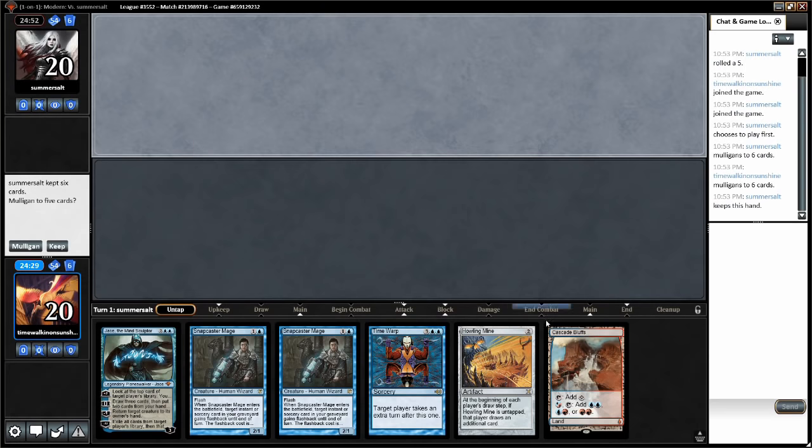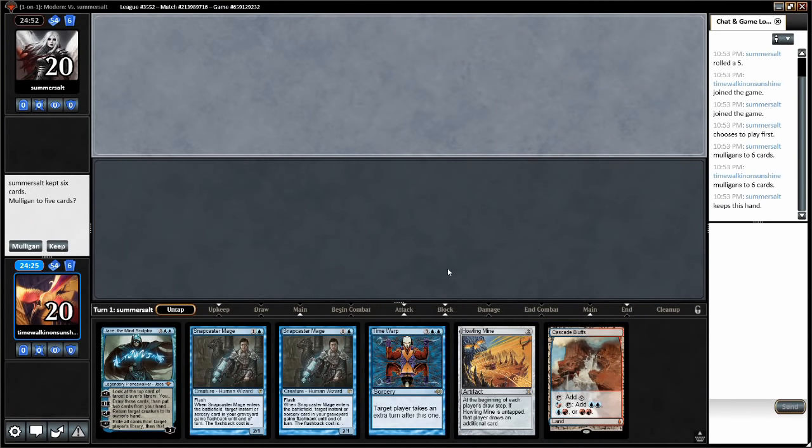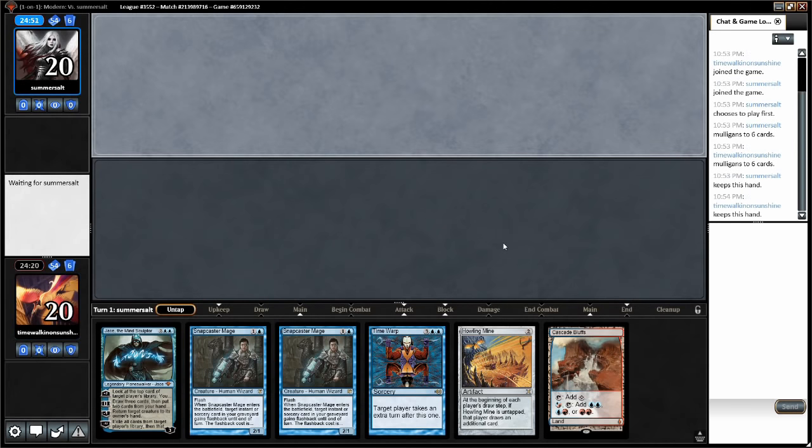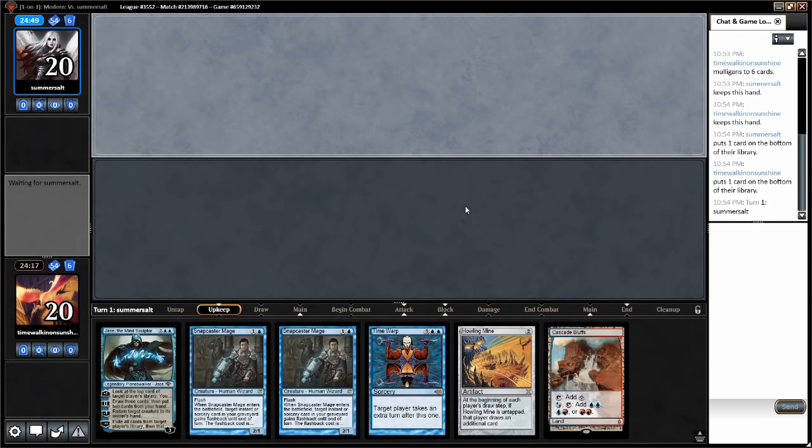Ooh. A 1-lander with Howling Mine. That's kind of rough. This is definitely risky, but I would rather keep this than go to 5. Notably, our opponent did also mulligan, but I think this is okay. We really just need to draw land in one of the top 3 cards, and that one wasn't it.